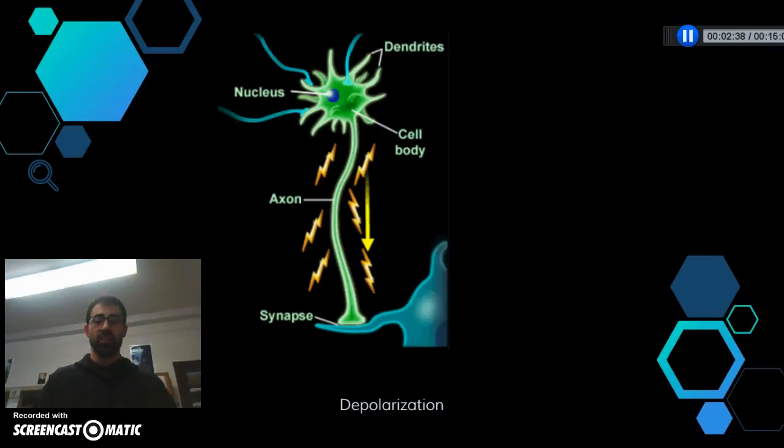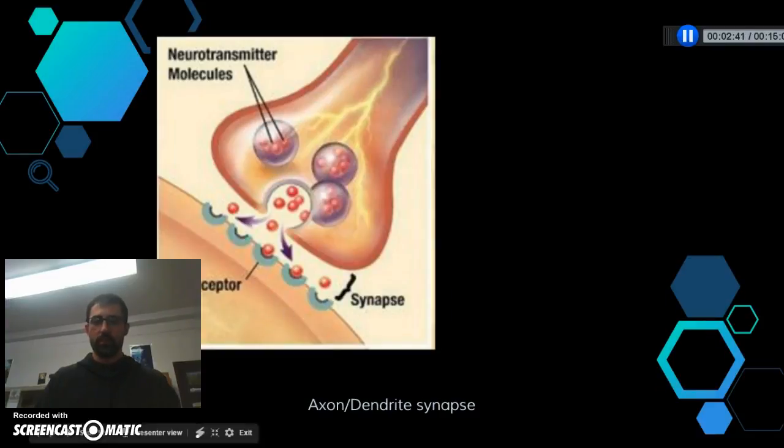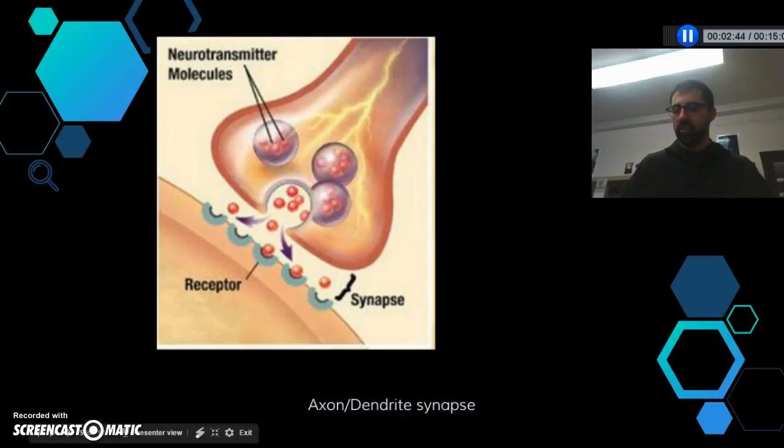Let's look closer at one of those synapses. So once the electrical impulse reaches the end of the axon at a terminal button, it triggers a vesicle. Remember, a vesicle is a storage container within a cell. And when these get hit by the electric potential transferred by the ions rushing in from outside and displacing the other ions, so their names elude me for the moment, this causes the vesicles to move to the end of the terminal button and release their neurotransmitters. These are biochemicals that cause signals on other neurons.